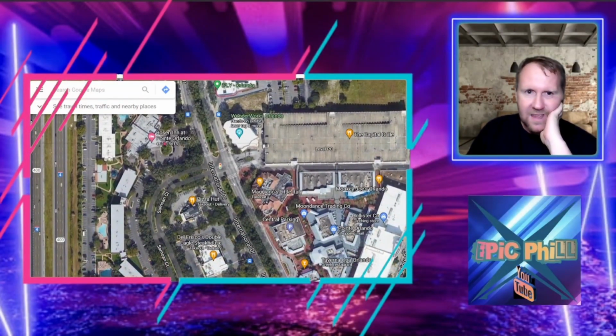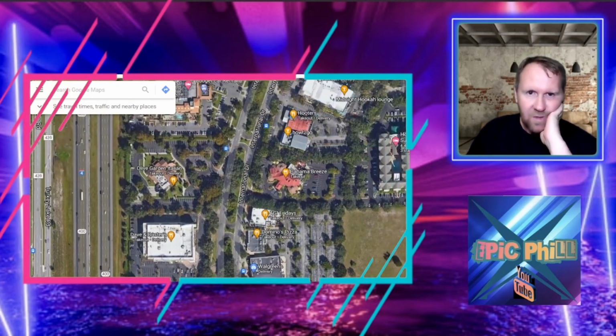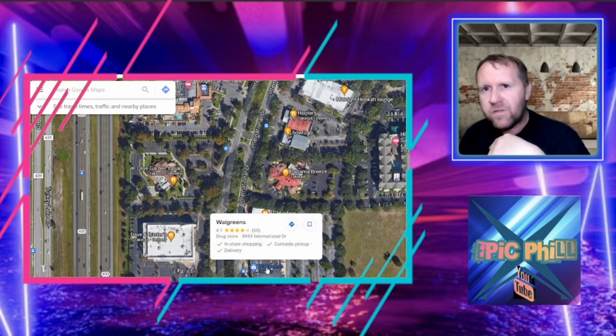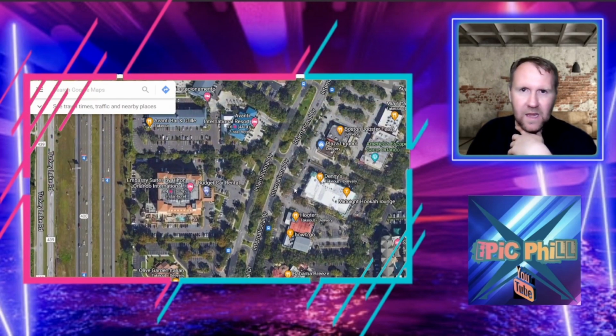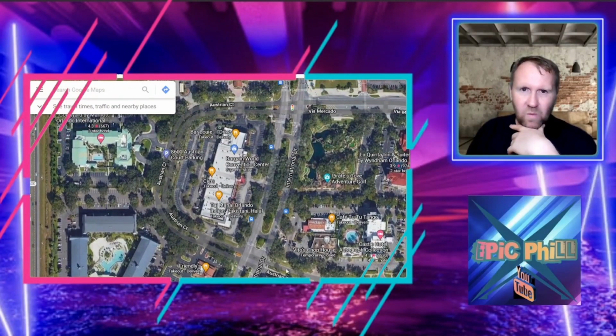Just a bit more places down here. So if we go this direction from the hotel, I'll point out there's also a Walgreens, which is good for your room shopping, if you just want any snacks, cereals, deodorants, anything like that for your room. As we go back past the hotel this way, we can see there's a Bargain World, quite a few shops.